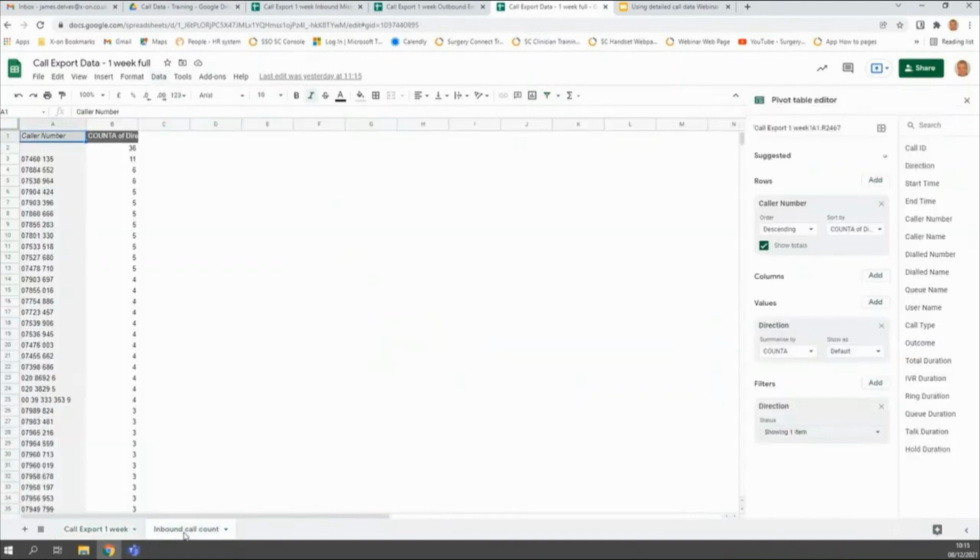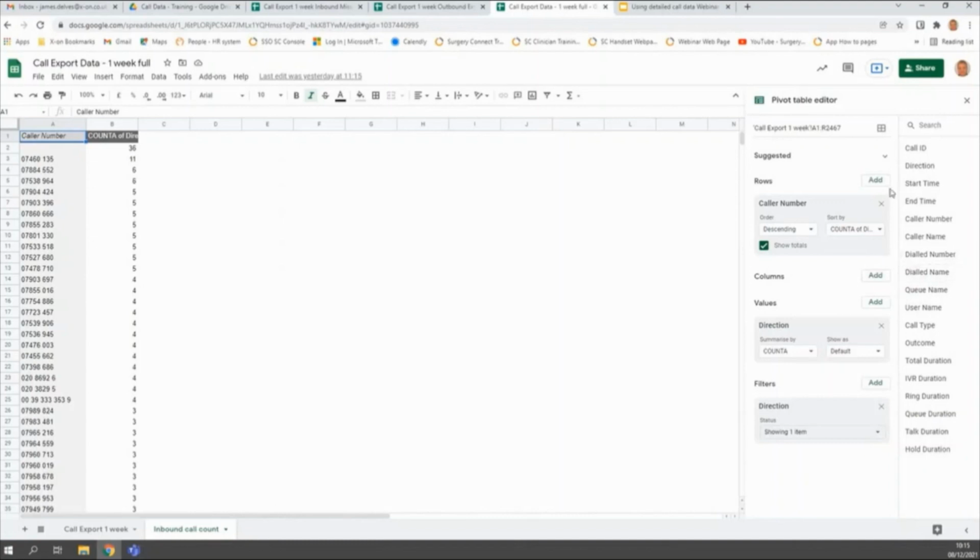You can either have a pivot table showing in the same sheet or on a separate sheet depending on your particular program. However, ours here has opened on a separate tab, and on the right hand side it gives us the columns and rows that we are using within this particular pivot table. So we've asked it to sort in the rows by the caller number, so it's looking at the inbound calling numbers into the practice. We're sorting it in a descending order, which will give us the highest numbers up at the top here. And then we also have the count of those numbers showing in the table here.